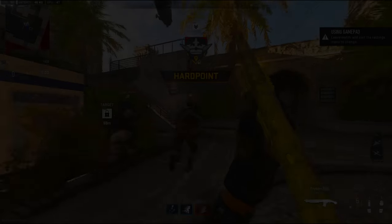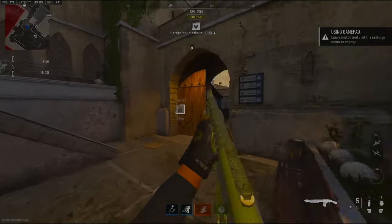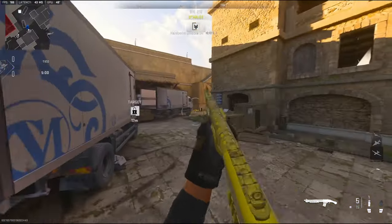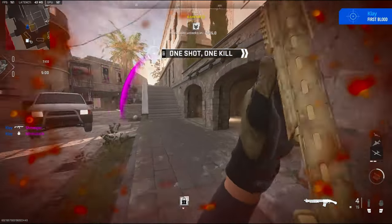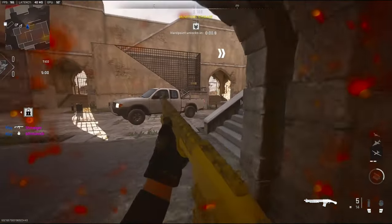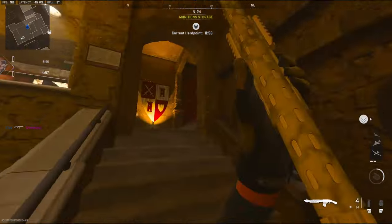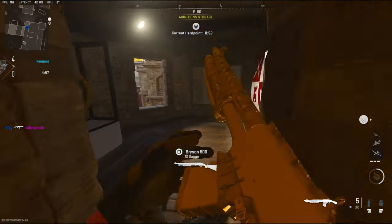All right, we're gonna be checking out the Bryson 890. Don't really like using shotguns that much, but then I hate dying to them. But I gotta make this class setup for you guys. I really don't want to, but I mean, shotguns do pretty good most of the time.